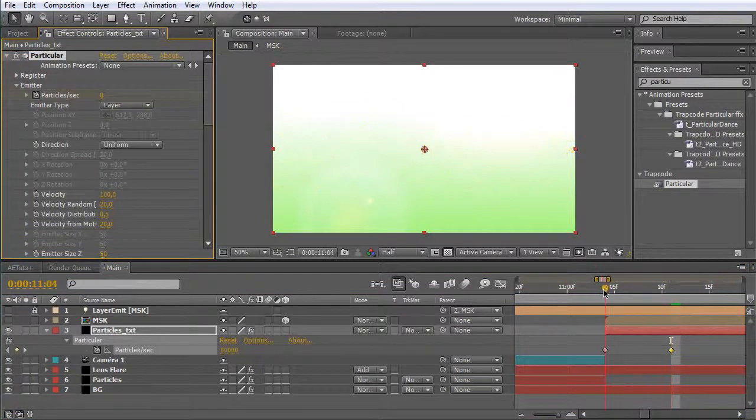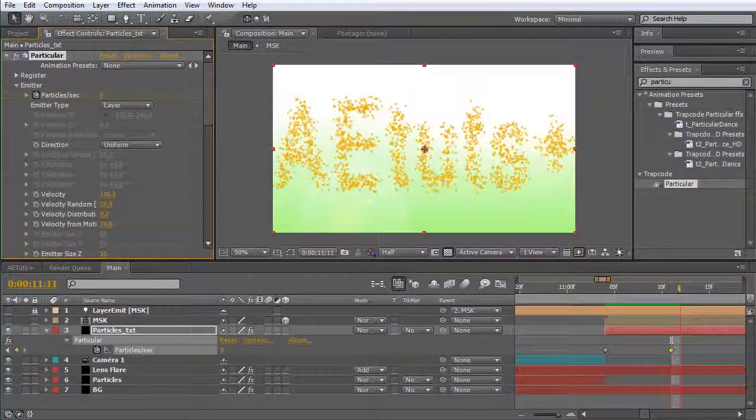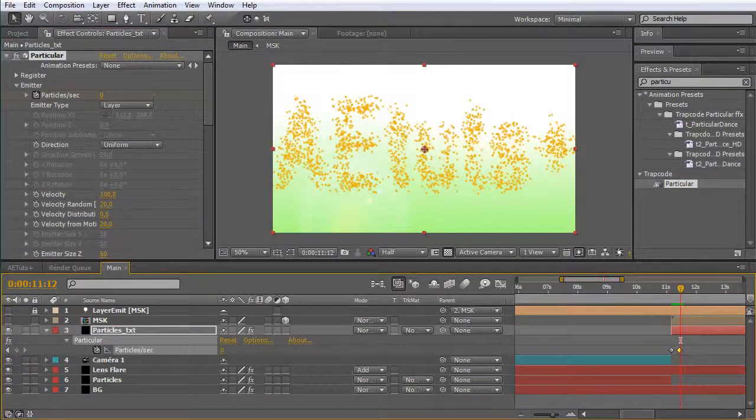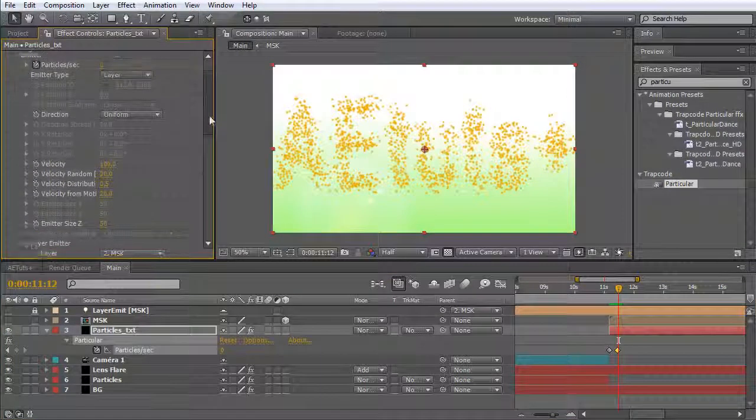So you can see that we see a text plus because it's using our mask to emit the particles. So it's okay. The emitter is done.